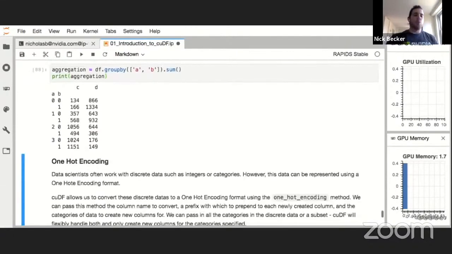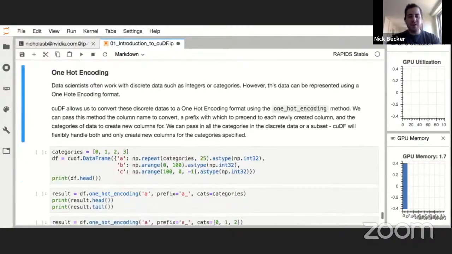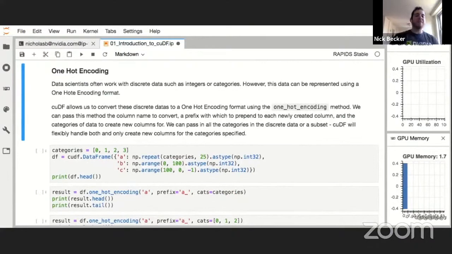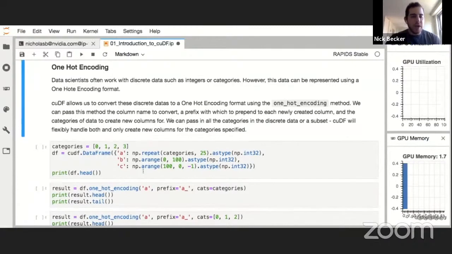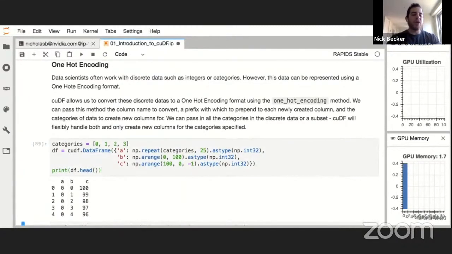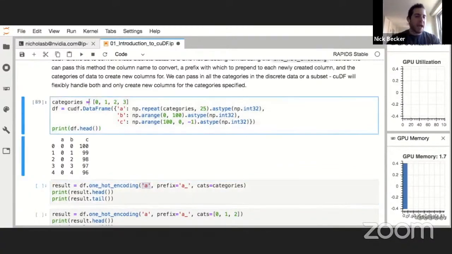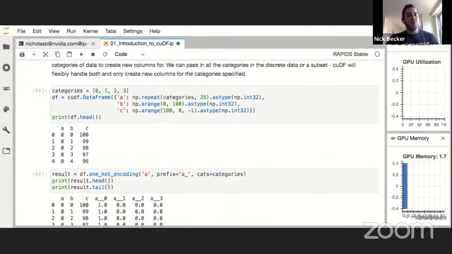Another common task is one-hot encoding. Data scientists, analysts, and data engineers often work with data that isn't numeric and doesn't have a clear, continuous representation. It's usually discrete in many cases, such as integers or categories or whatever it might be. We can create one-hot encoded data frames using the one-hot encoding API in cuDF. In this case, we're going to do this based on column A. We're passing in some categories, and we get our results.